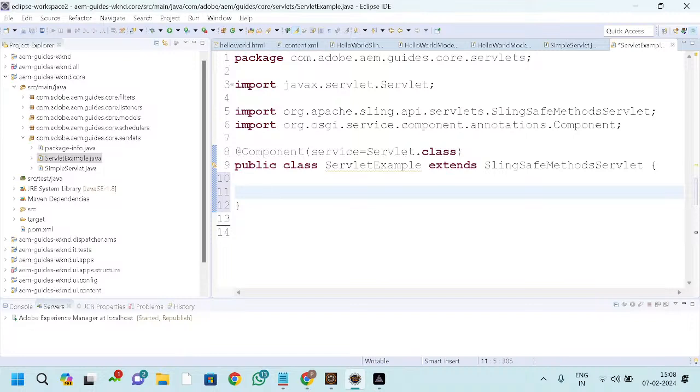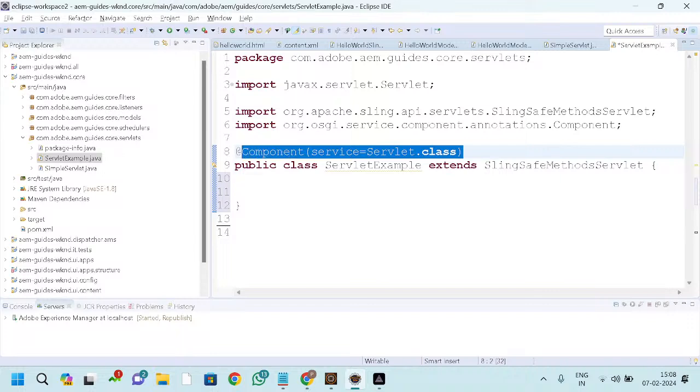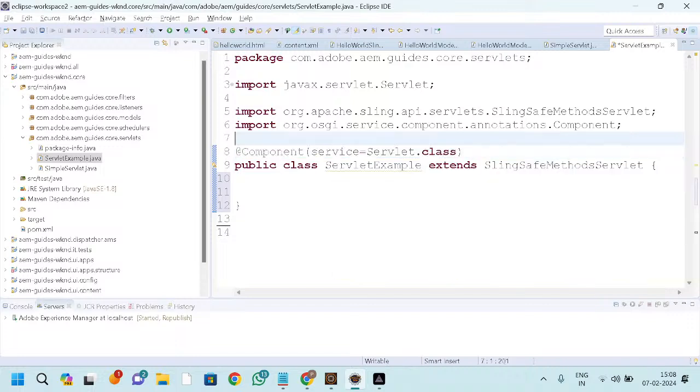Now we need to define the header part, how your servlet will work. Whenever someone tries to see it, in the above of the class we have to declare the header parts.